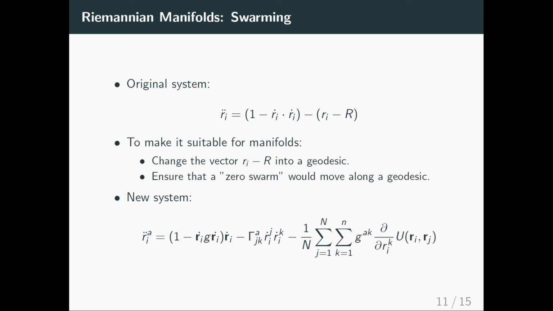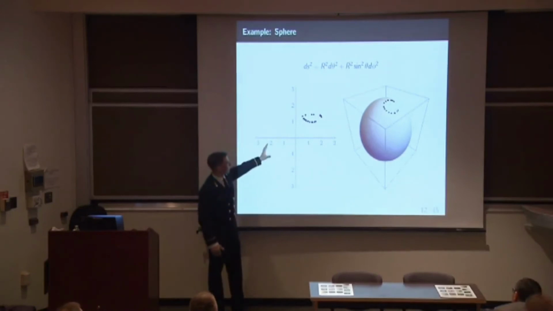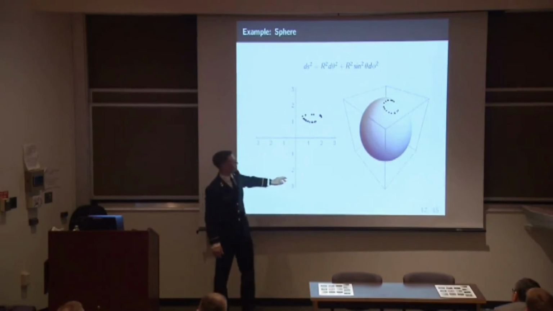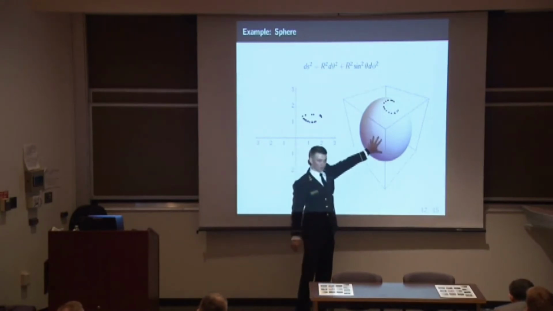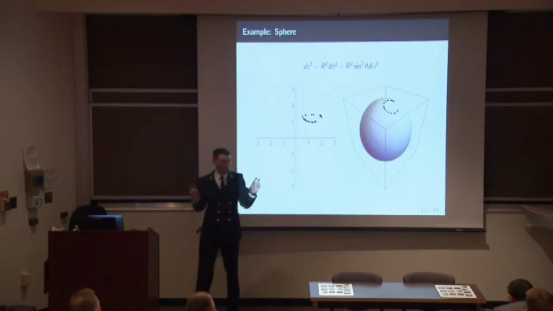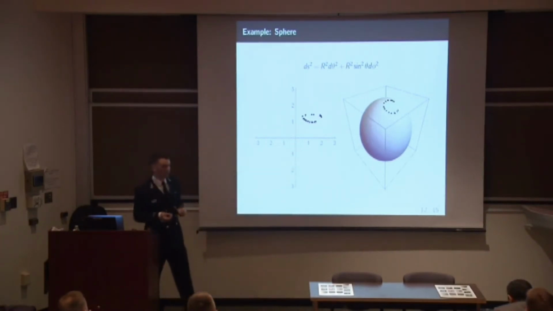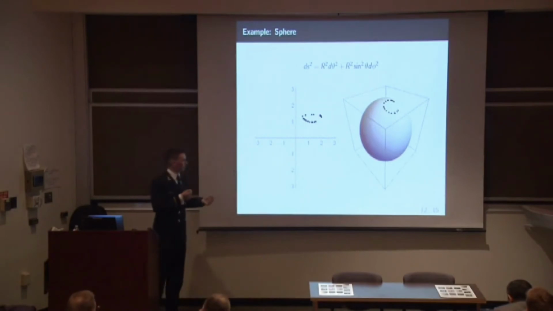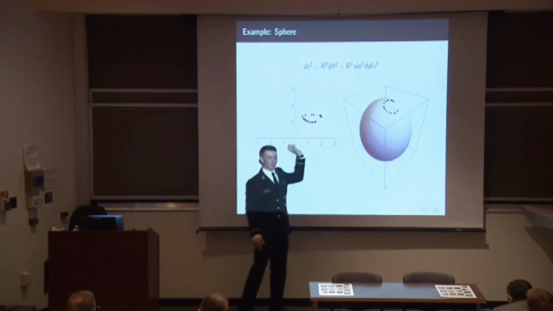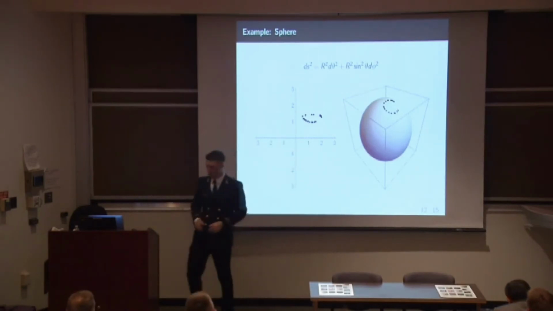So I bet you're thinking, Carl, when are you going to show me a video? So I'm going to show you a video. This is an example of our gradient swarm. Now it's on a new manifold. You can think about this like a latitude and longitude map. And over here, this is us projecting the swarm onto the new surface. Now, we did all of the actual math over here. So these agents don't necessarily know that they're on a sphere. But when you apply the right sort of metric tensor and the right functions, you can make them move so that when you project it back onto a sphere, it finally makes sense what they're doing.